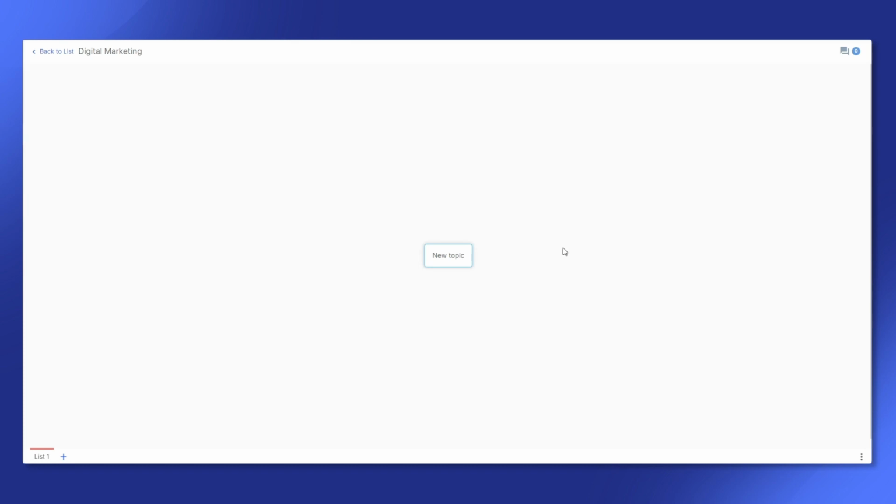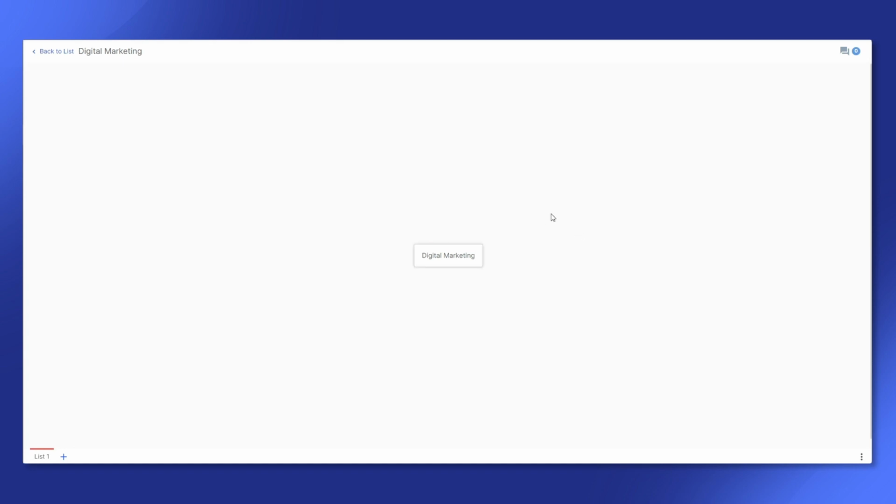So here is our mind map. There is still nothing here, just the core of the mind map. Let's call it digital marketing. Then we need to create the structure of our mind map before creating relations.